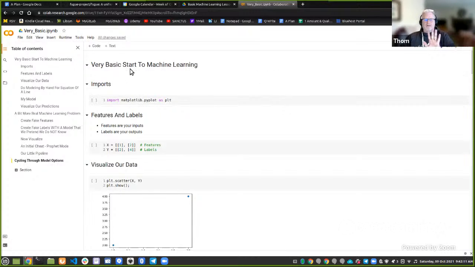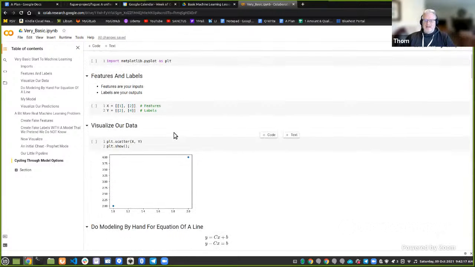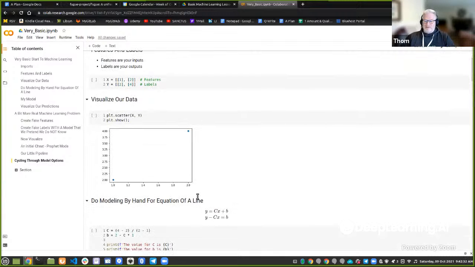All right, let's do something ridiculously basic. I've got matplotlib, so I'm just getting ready for plots. And look at this. I create 2 points in a space and define X and Y for them on this plane. So literally, all I could do is the equation of a line.